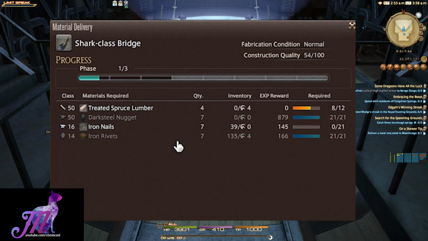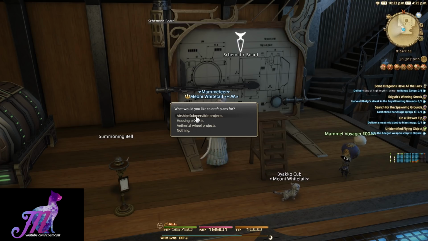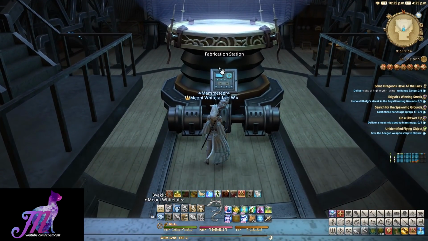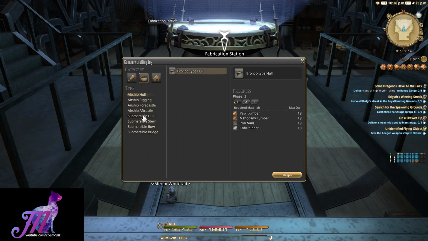You will also need to be in a free company, obviously, and create the blueprint for the submersible prototype before you begin. Once you have that, go over to your fabrication station and start work on a part of the project. Submersibles have 4 different components: a hull, bridge, stern, and a bow. Each of these is a separate craft and consists of 3 separate stages each.